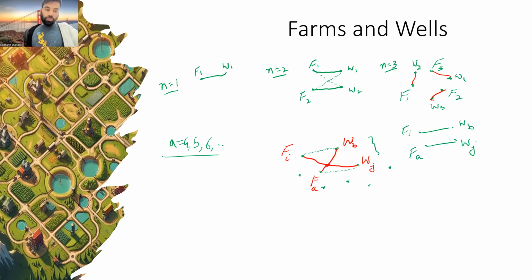So it almost feels like, oh great, why can I not keep doing this? Every time I see a crossing, I will go there, look at those 4 points which are a problem, because a crossing will involve 4 points. Right? It will involve a farm and a well and a farm and a well. And I will just do this maneuver.